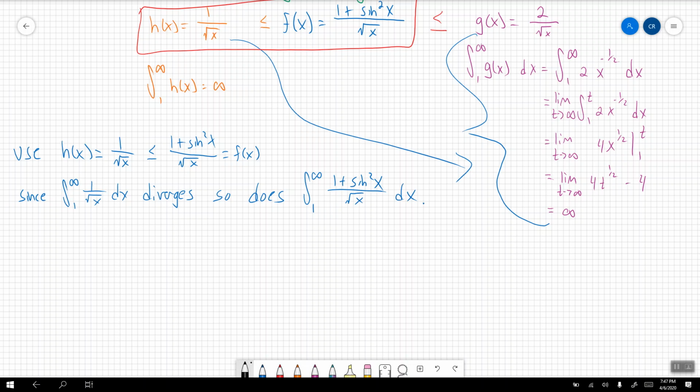Let's try part B. We now want to identify the integral from 0 to infinity of arctan of x divided by 2 plus e to the power of x dx. All right, so again, the process is that we need some comparable function for this, and we're going to try to get those comparable functions to occur.